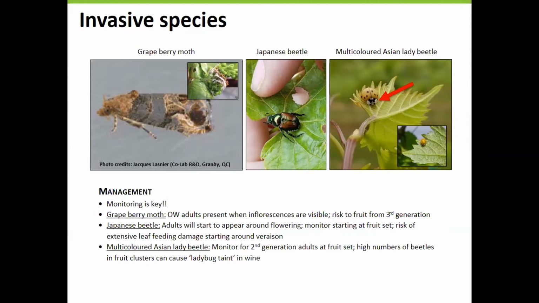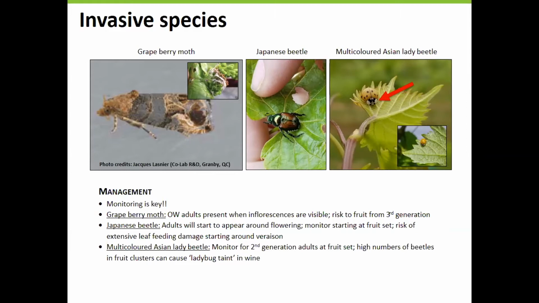So there are very effective pheromone traps for this pest. And we've had them out for a long time. It's my intention to put them out in the near future. If I start to see it, I'll certainly let you know.